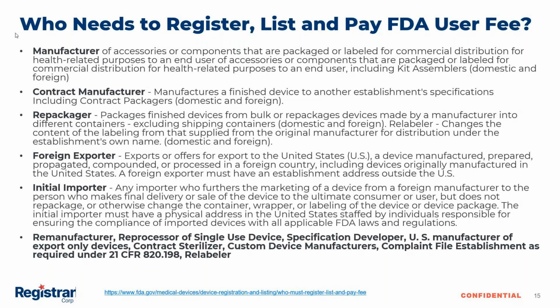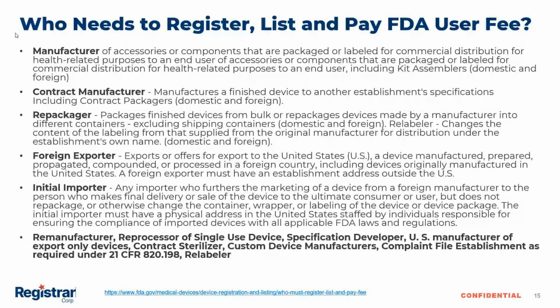That is how FDA has set up the software. You cannot just do a registration of your establishment without having at least one product listed. Software does not allow it. That is given by the FDA, how they have programmed the software. And with the registration of your establishment, at the same time, there is an FDA user fee required. Without paying that user fee upfront, you cannot finish your establishment registration.